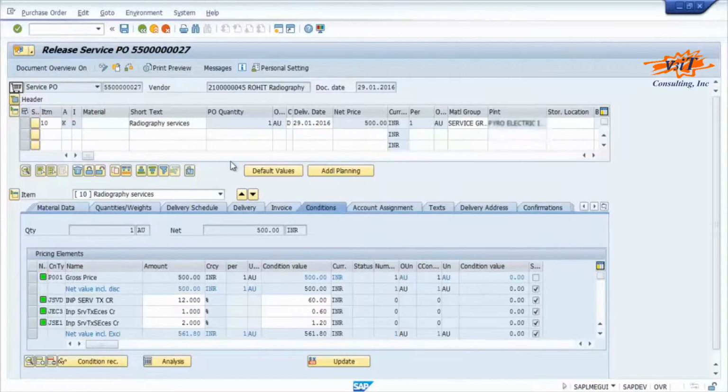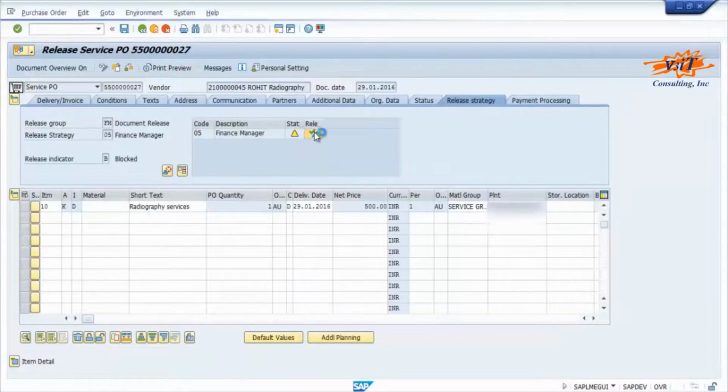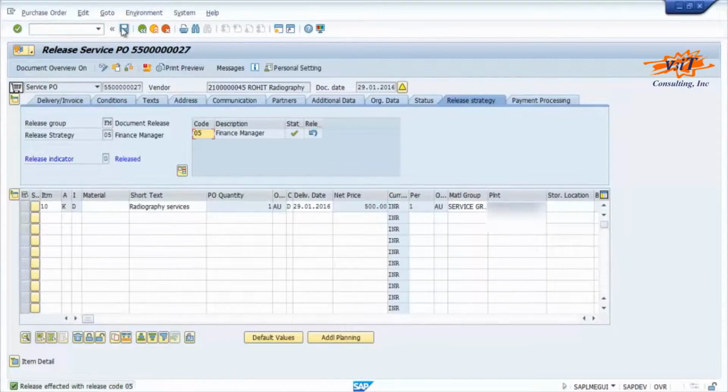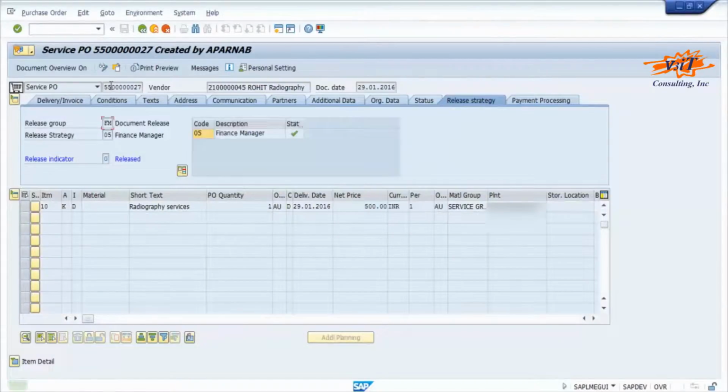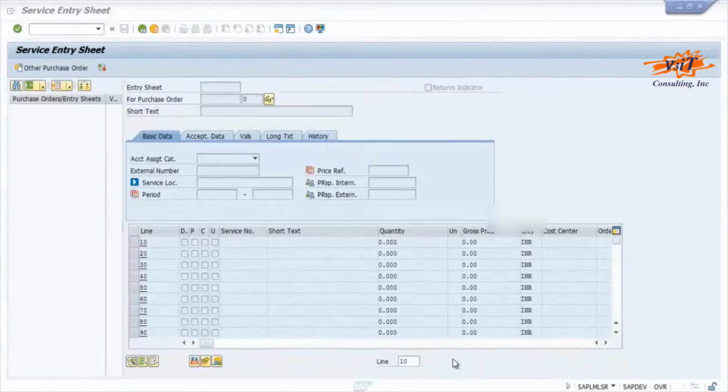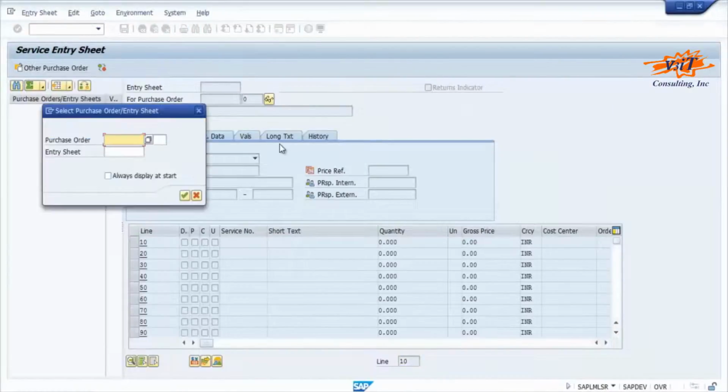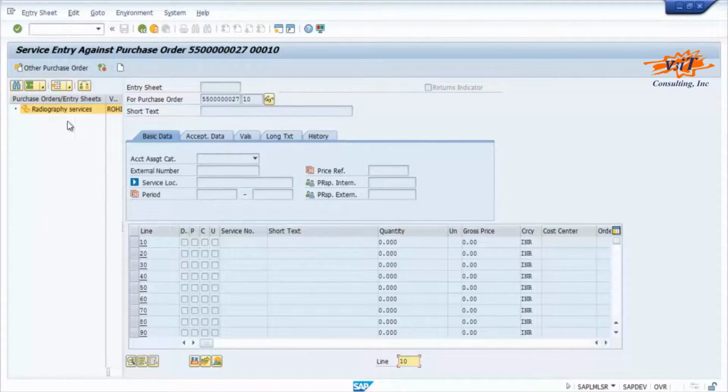The appropriate authorizing personnel shall be able to release the purchase order. Save the released purchase order. Enter this PO number and the item number in the service sheet as shown. Click on the Create button as shown.